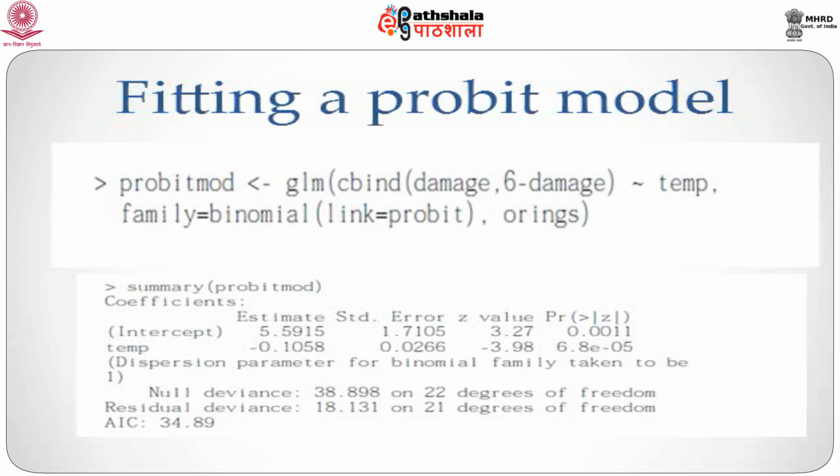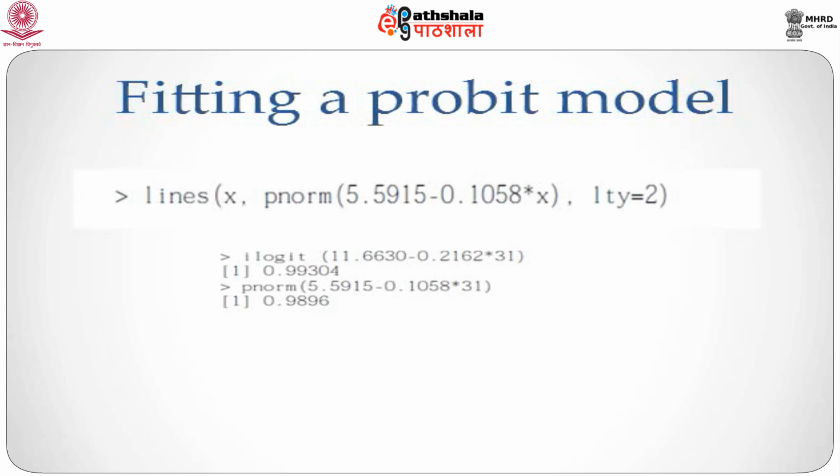If we had ignored this part of the code, then R would have used the default choice, which is the logit link. If we wish to use any other link function other than the logit, we need to specify it explicitly. The outcome looks just as before. So we have the deviance residuals, which I have not shown here, the coefficients, the estimates, standard errors, the associated z values, p values. We again have this line saying that the dispersion parameter for the binomial family is taken to be 1. We have the null deviance, the residual deviance, and the AIC.